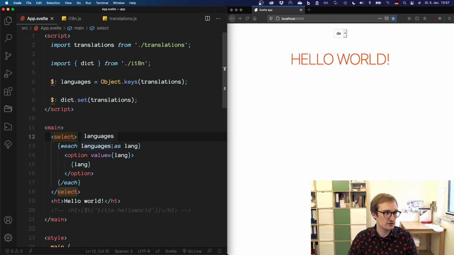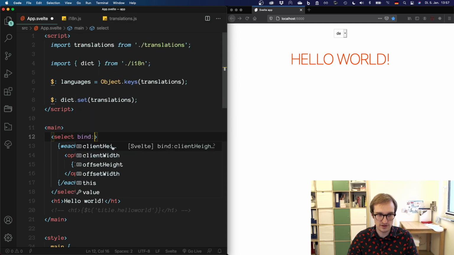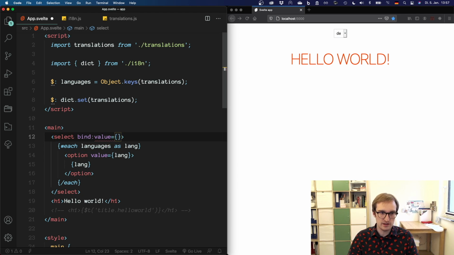What I can do is here I can just bind the selected value, and let's say I store this to a variable which I call locale. Sorry, I have no idea how this is pronounced in proper English. Yeah, locale. And this locale is actually the language which was selected.